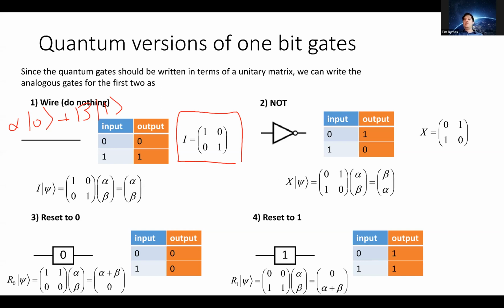Okay, and this is a unitary matrix, because the unitary matrix is defined as something like this. And if you think about what's the inverse matrix of the identity, the inverse matrix is something that, when you multiply it with the matrix, should give identity, right? So what we need is identity, and then matrix multiplication by something is equal to identity. So obviously the inverse of the identity is actually also the identity. So we know that the inverse of the identity is just the identity.